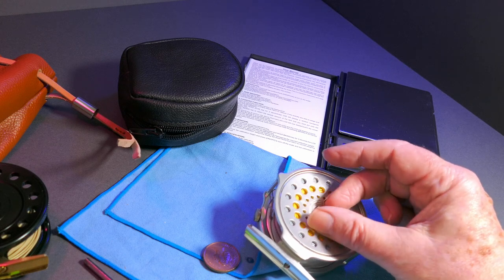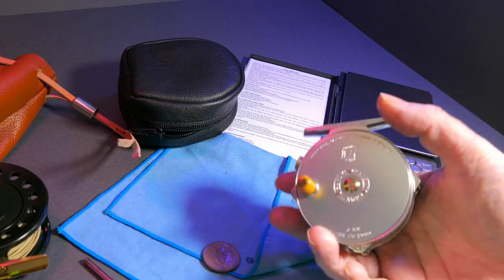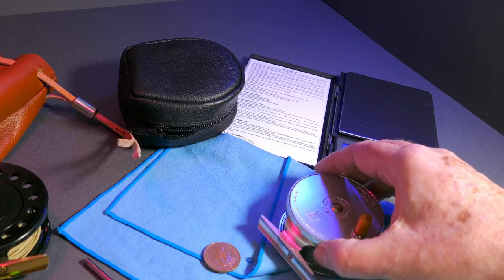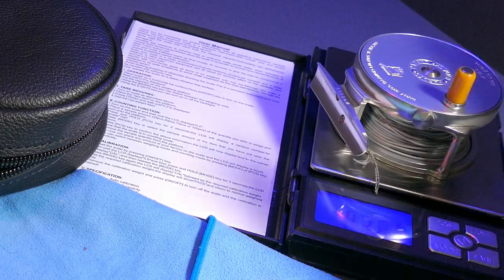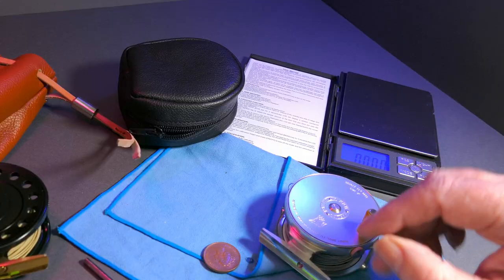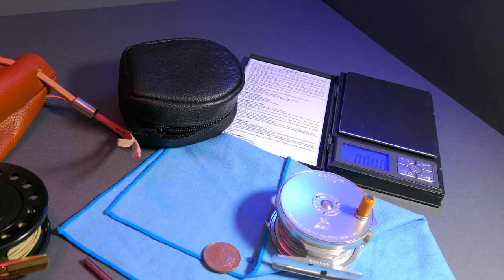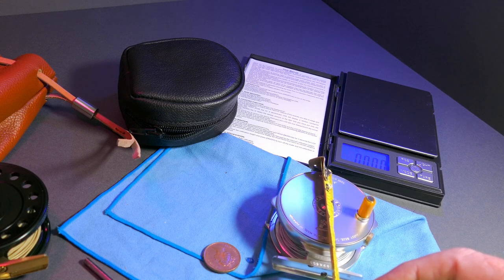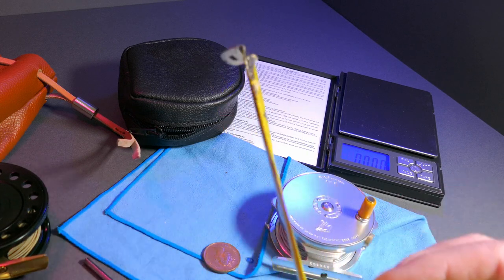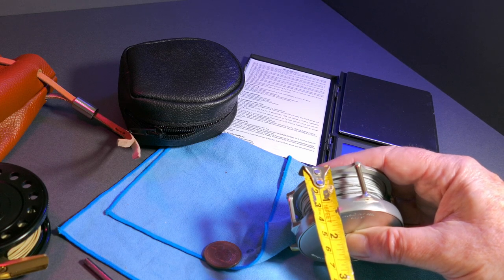There we are, just that on. So what these reels are meant for is short rods, you know, 6 to 7.5 foot rods for fishing small rivers, streams. 5.7, very similar weight to the other reel, and say about an ounce again for the line. So size wise, the 3 inch one is more like 2¾, just over 2¾. And the overall width is like the other reel, 1 7/8.